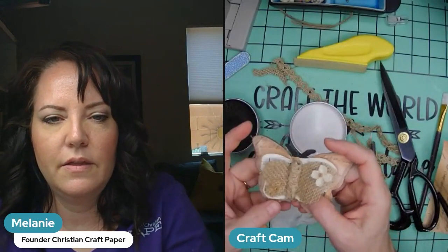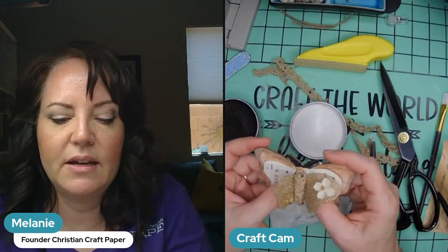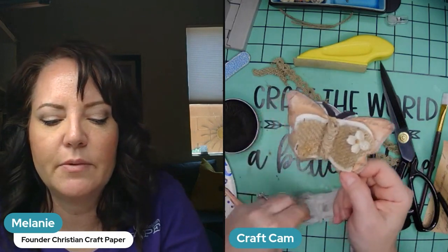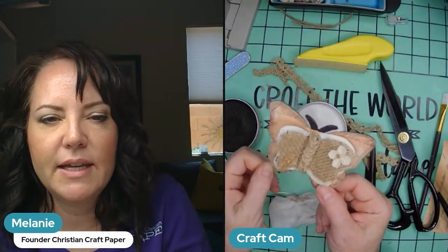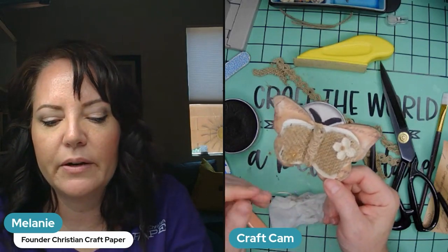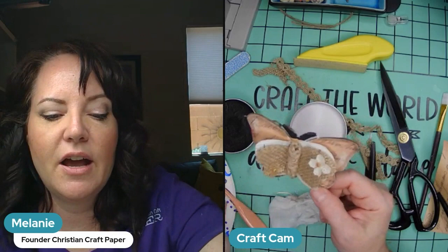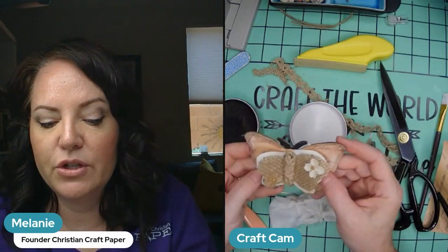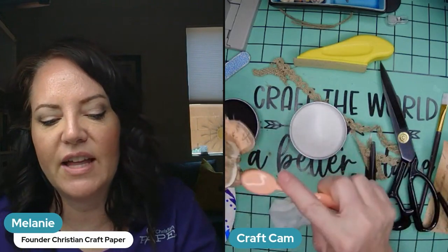But then you're going to want to put the magnet on the back. And I'm probably going to take this flower off before I take the picture and switch it for a white one, because I think the white picks up. Okay. But I'll put the magnet on it and then I will take pictures of it both together. But that's just a quick little idea of another way that you could do our butterflies that isn't just a flat design.